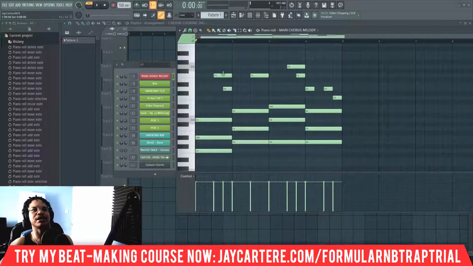Very simple melody, and all I did was just click around to find where I wanted these notes to be. But I started with the notes that were already in the chord. So once I had something in my mind, I just went for it.